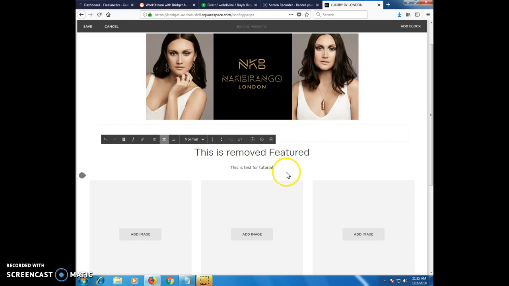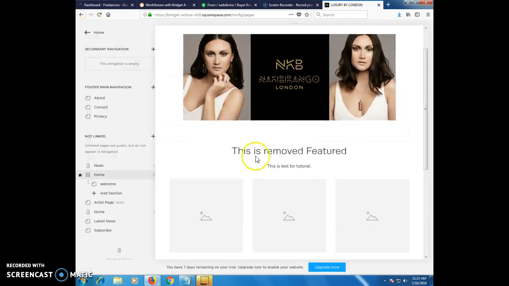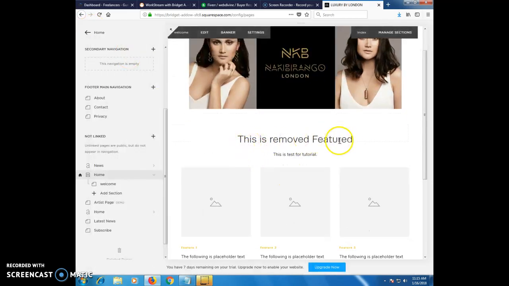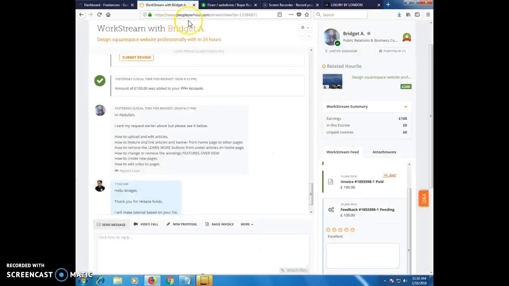Once you write all things, just save. User overview changed to this is remote feature and this is test for tutorial.